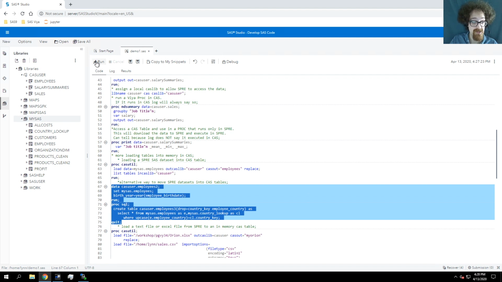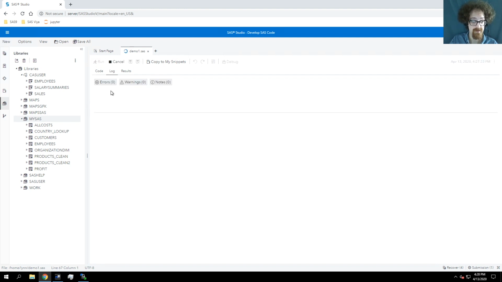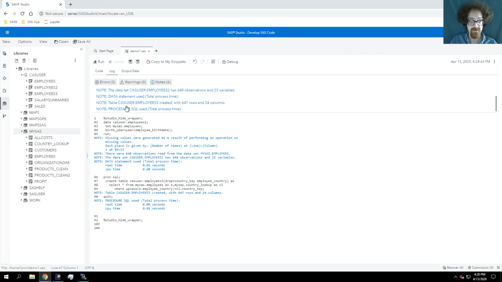So I'll run both these procedures. And we can see in the log, the data set casuser.employees2 was loaded into memory, as well as casuser.employees3. So the data step code loaded casuser.employees2 into memory on the CAS server, and this PROC SQL code created casuser.employees3 and loaded it into memory.